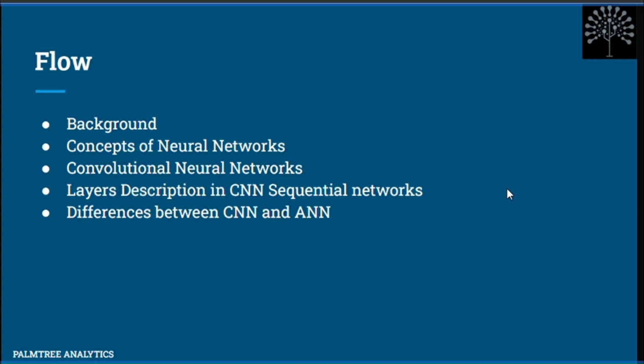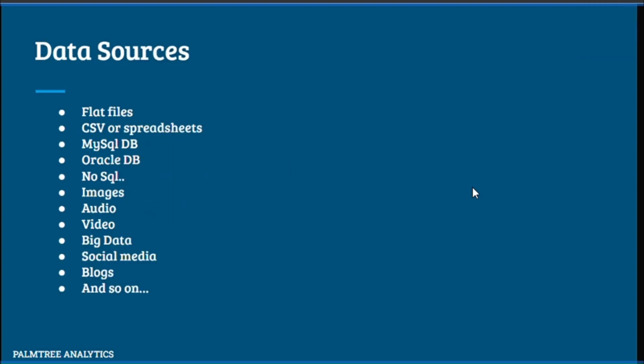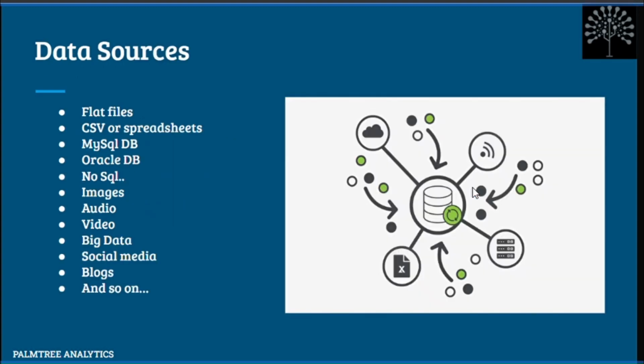As a background activity, what I will tell now is that today everything is surrounded by data. It could be a flat file, CSV or spreadsheets or DBs, Oracle DB, NoSQL, images, audio, video, big data. So everything is data. Here, the computing power of the technology around, it could be big data or the latest computing power and all, right?